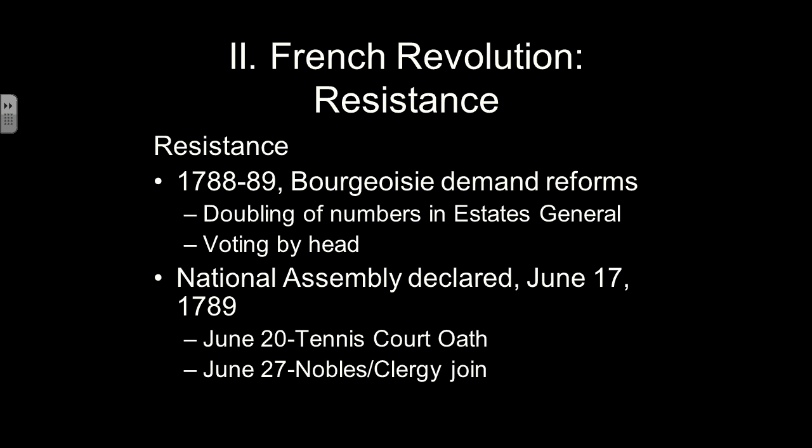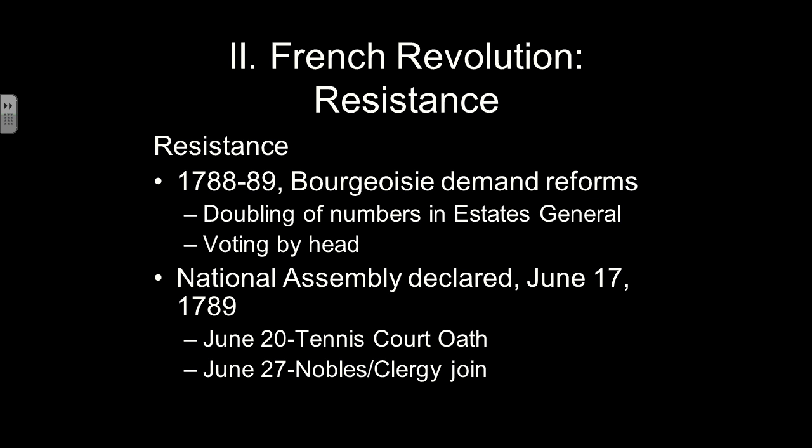Think about that name. The third estate is the third most important grouping of the Estates General. But the National Assembly is, we represent everybody. And they said to the nobles and to the clergy, you're welcome to join us, but we're no longer playing with you. We are now acting on behalf of the French people because we represent 90% of them. You don't. We believe in equality and democracy. You don't. And we're tired of waiting for you to catch up.